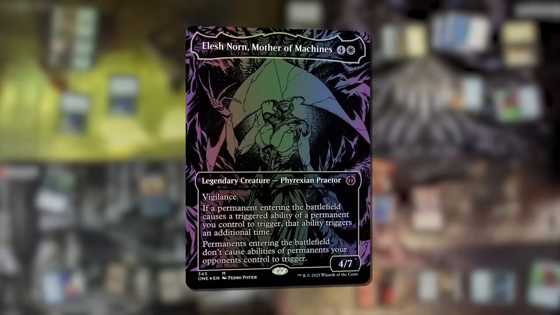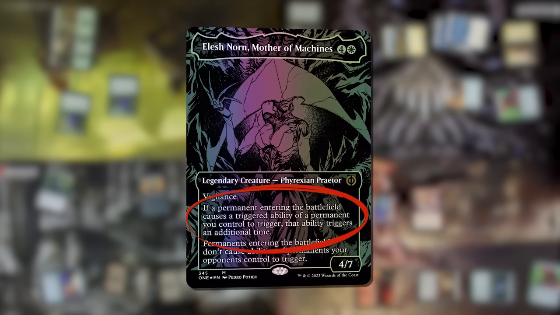Ooh. And she's in a cool black frame. We call her Mom. My commander's here. It is the new Elesh Norn. I think it's pretty obvious what I'm going to be doing. I'm just playing a lot of permanents that have enter the battlefield effects because I'll get to double them. So I'm still setting up. I'm going to make some cool plays later, but there's a problem on Jimmy's board that I feel like I have to get rid of.